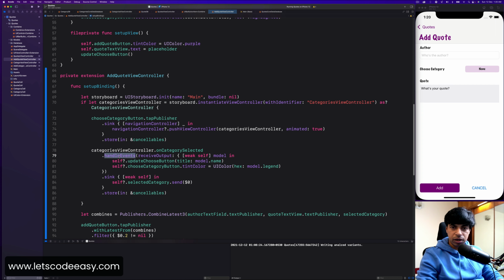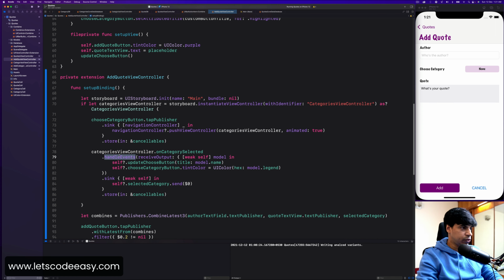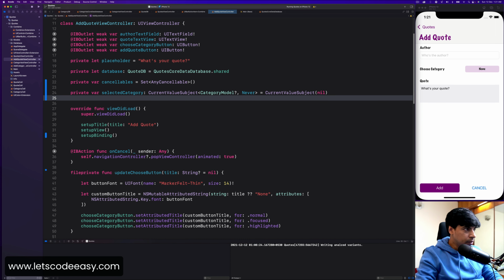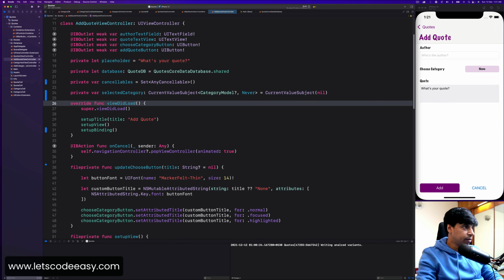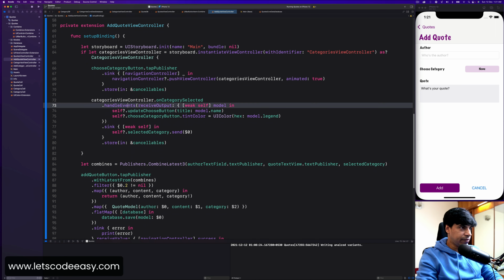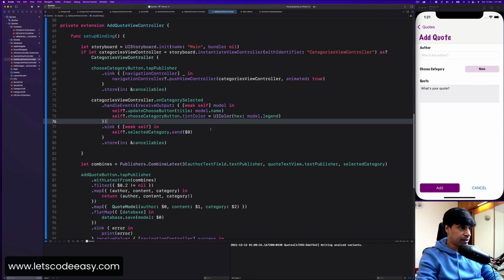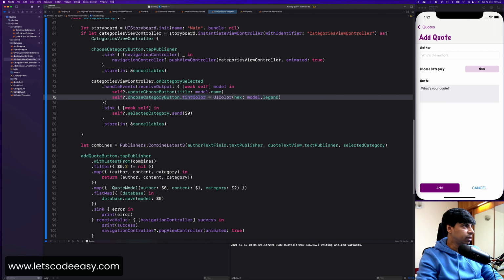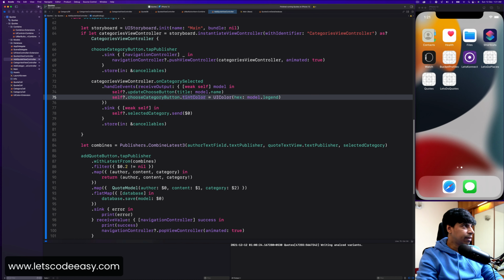So that's one place you can listen to. So this was more like the didSet itself, but the combined way. So that's what I'm using here, handle events, for updating these things, like chosen color, tint color, and all that is changing here. So let's look at that now.